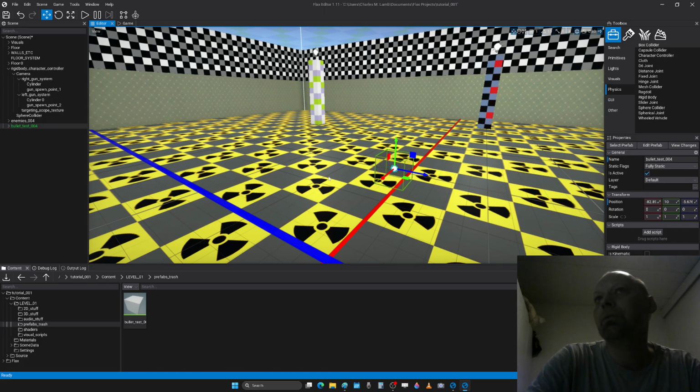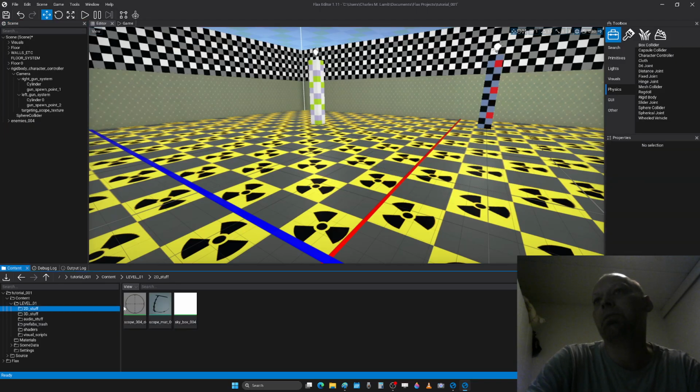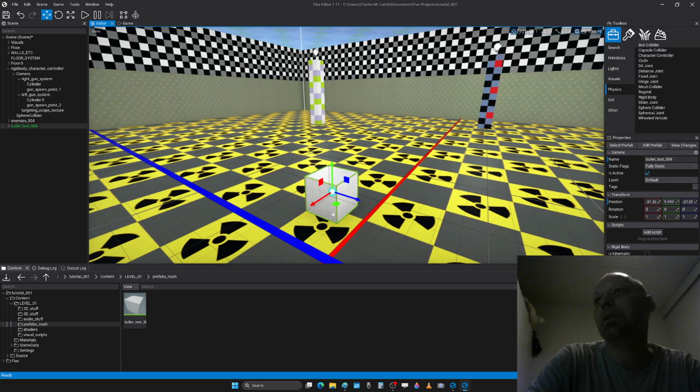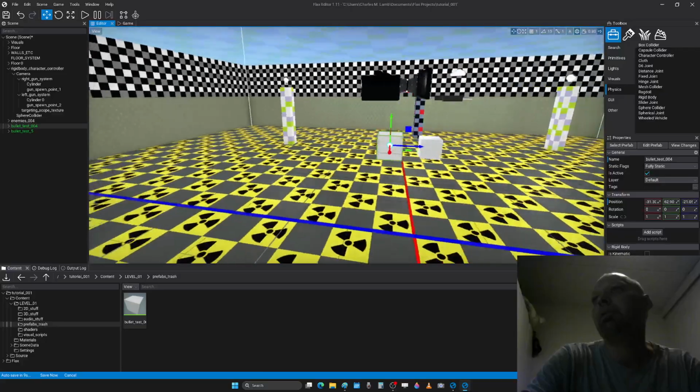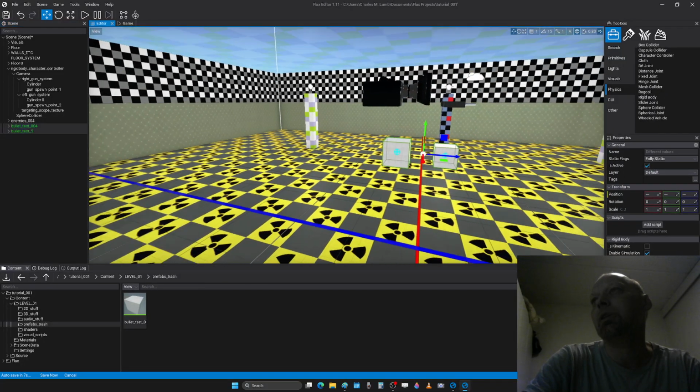Oh, let's see, what am I doing wrong here? Oh yeah, this is a bug that sometimes you can't see stuff. So let's see here. Now we have this and this. So now we have these prefabs that we've added, and you can see that they're green here because they're prefabs.